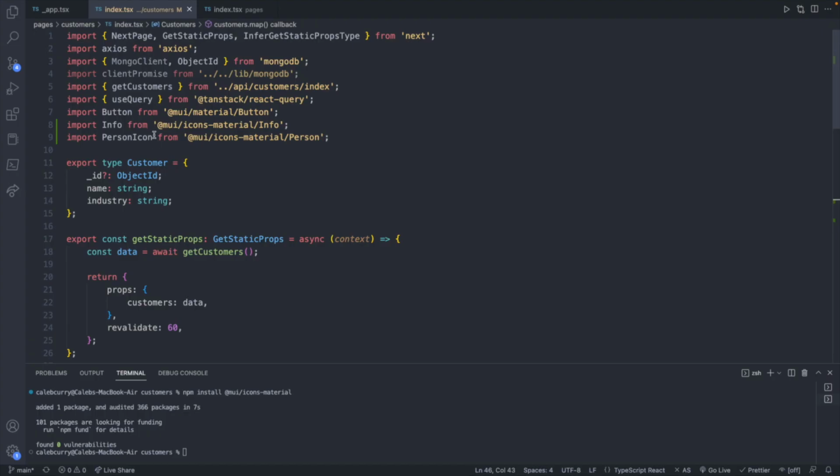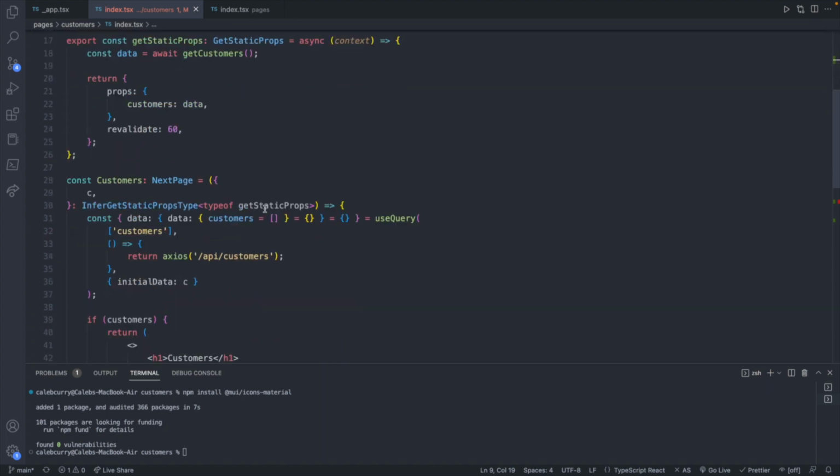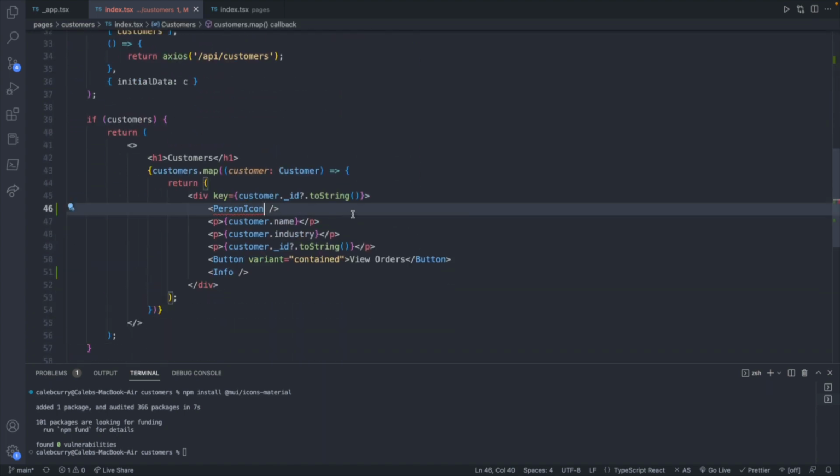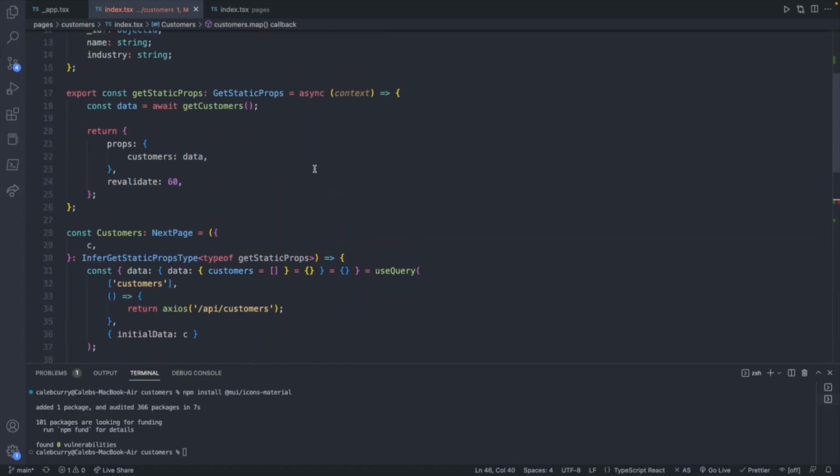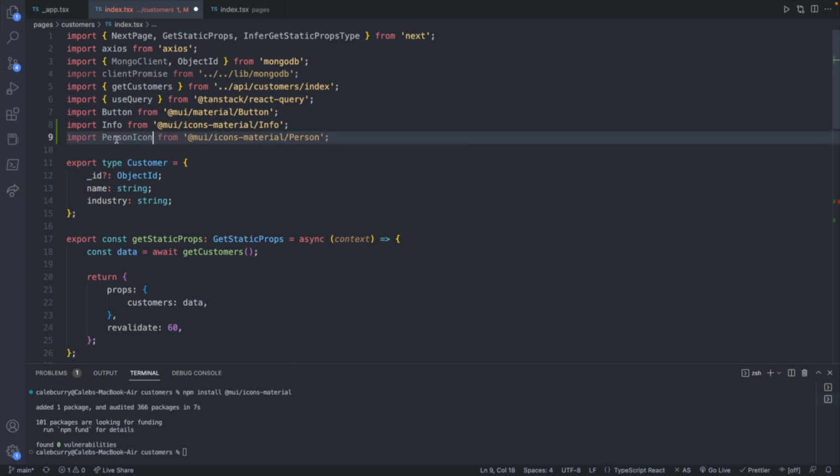Now just some basic JavaScript stuff. Because this is a default import, it means that we can import this with whatever name we want. So I could say import icon 2. It has the same from, so we can now just use it as person icon 2. And that works exactly the same way. Would you want to do that? Probably not, but that is why this code is working fine. We have person icon, even though the import is called person. So if it helps with clarity to have icon in the name, then go ahead and do that.